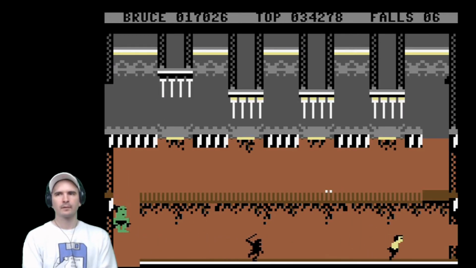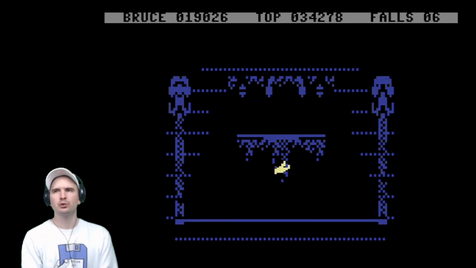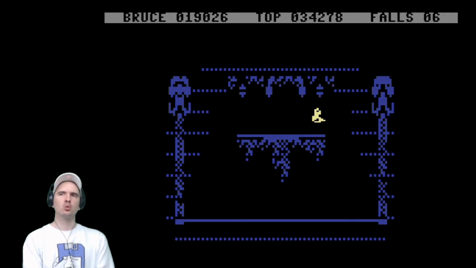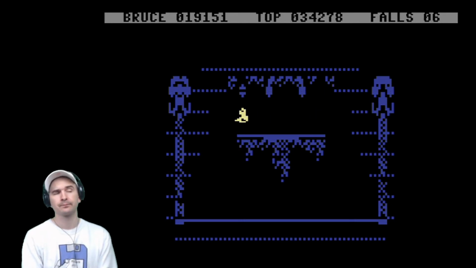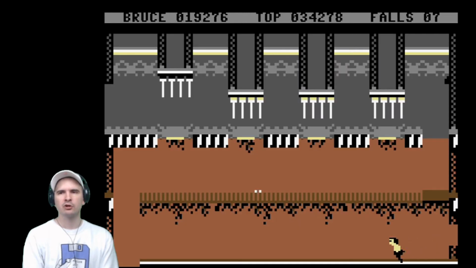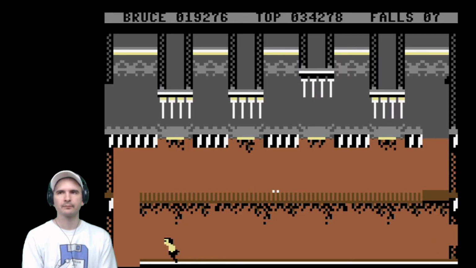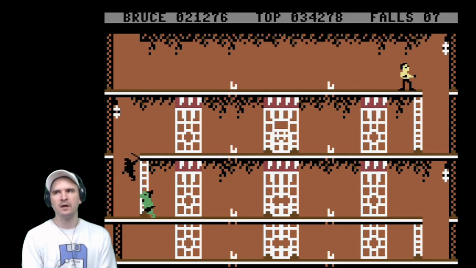Right. We have another hidden room where we have 2 more lanterns. Now, lives are called falls in this game. I have 6 lives. 7 lives. 7 falls. The trapdoor's open. Right. We have lasers. Now the lasers in this game are a lot faster.